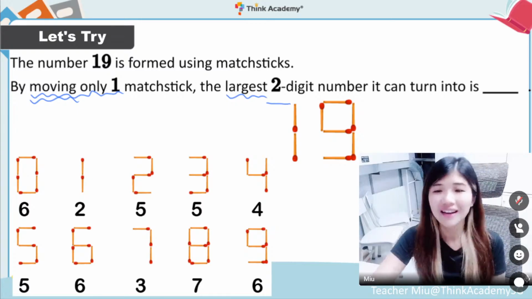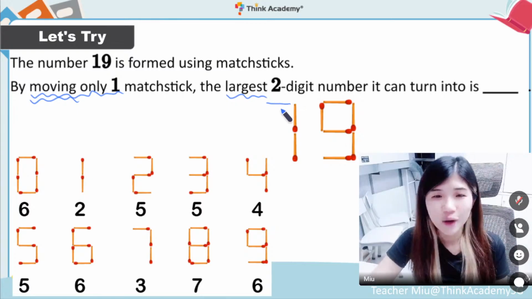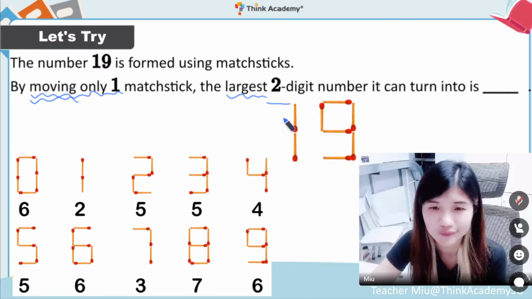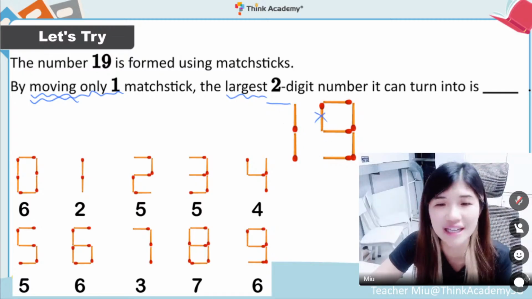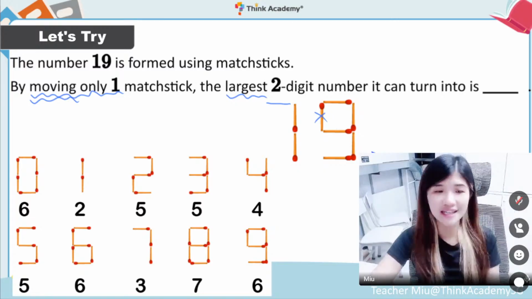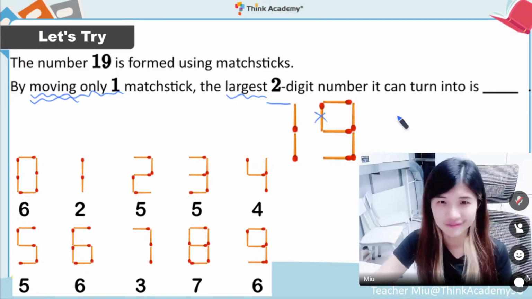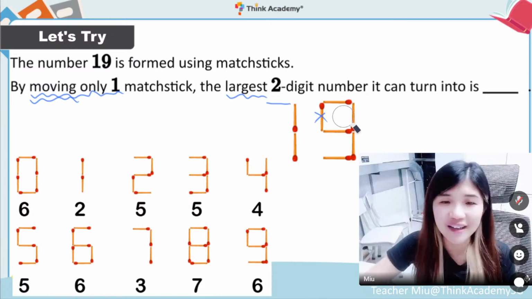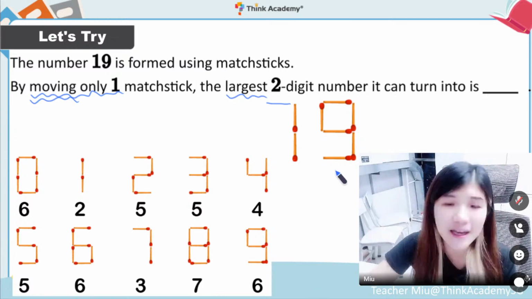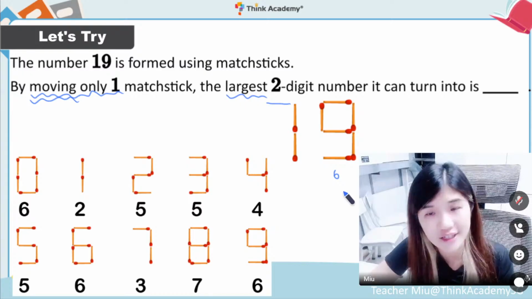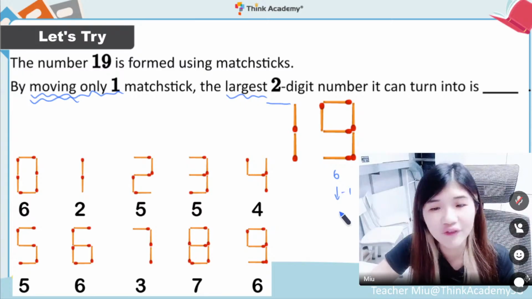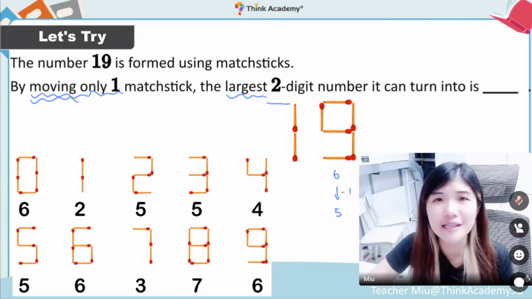Okay. Then it is not done. Where can we get these matchsticks? Just a new, so easy. I take out this. Make it 73. Of course, can is can. Can you make it bigger? You know from 9, right? At first, you got 9 matchsticks, and when you take out one matchstick from it, you should have 5 matchsticks left. With these 5 matchsticks, what is the biggest digit you can make?